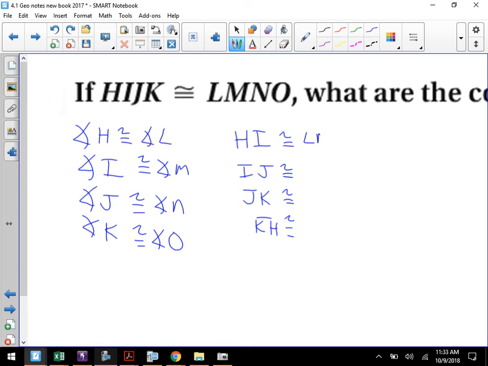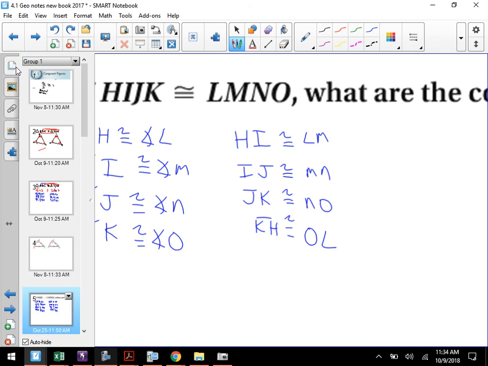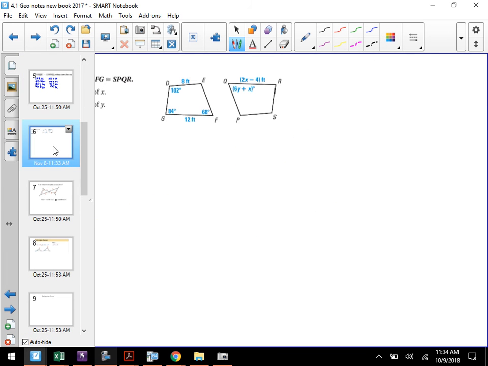And I know this seems tedious. It's a little bit of busy work, to be honest with you, as we start through some of this. But the reason behind writing out congruency statements, as well as eventually, towards the end of the semester, writing out the similarity statement, is that you'll be able to figure out what matches with what. And the more comfortable you are writing this out, the easier everything else becomes. Again, should be pretty decent. Which means we can math.